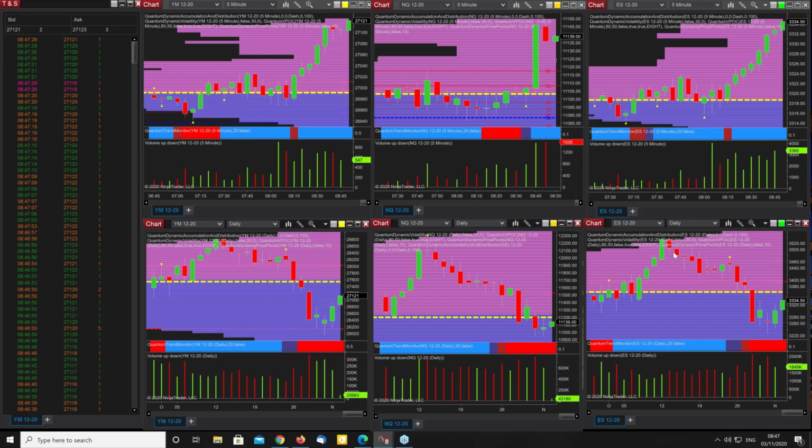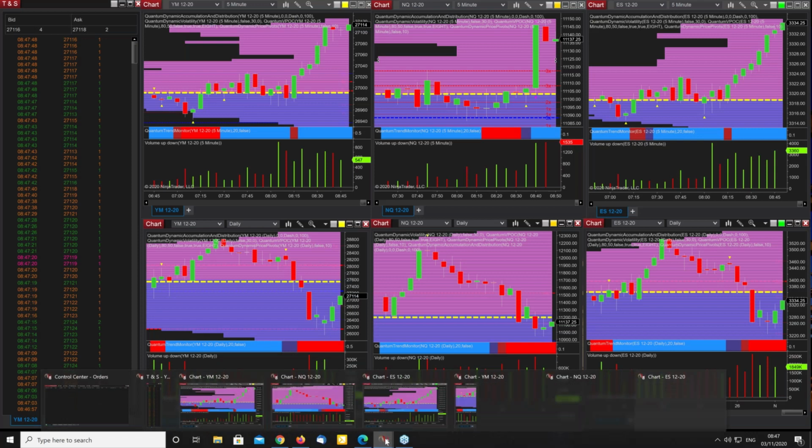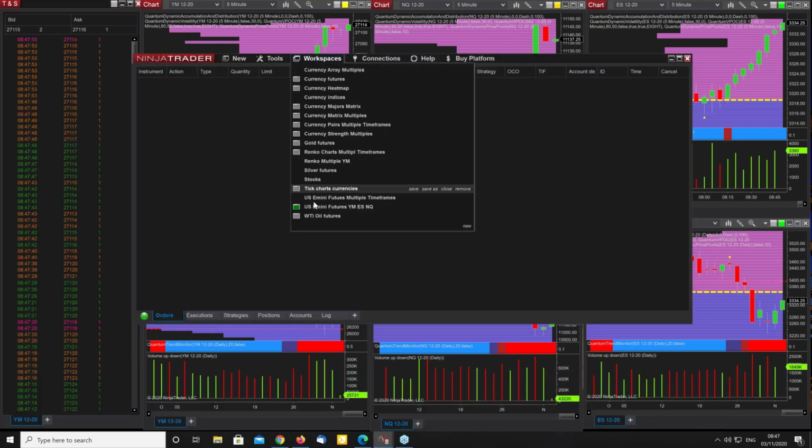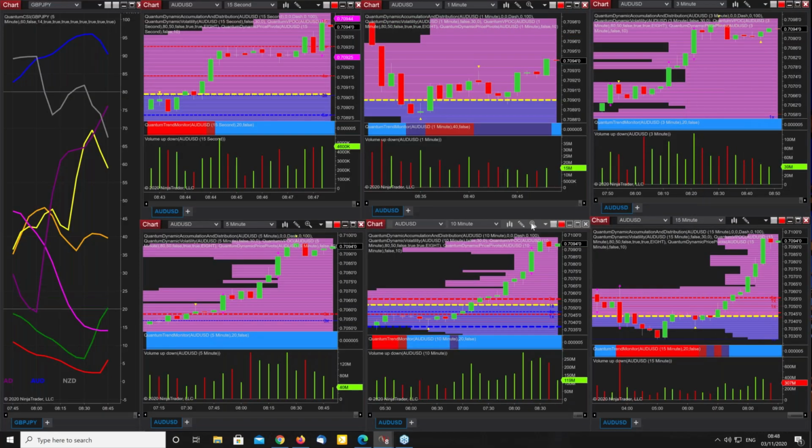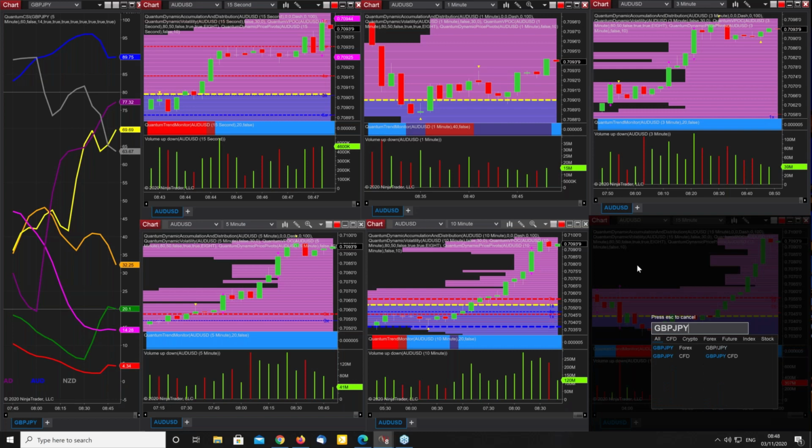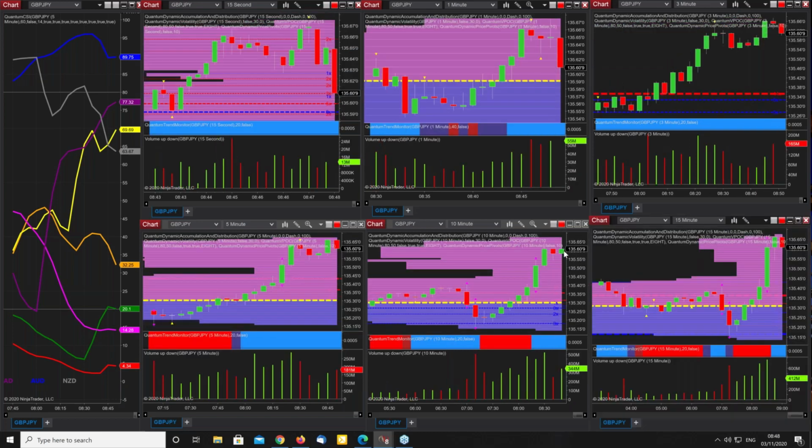Yeah, fine. Very quickly, you can see what's going on here in terms of indices. They're carrying on higher. So if that does continue, we've got a bit of congestion here on NQ, but broadly speaking, they are still positive and moving higher. And that will be reflected in terms of the yen. We go back onto, just change this over onto yen. Let's just put the pound yen up. There we go. So that's what's going on in terms of pound yen at the moment, the most volatile of all.